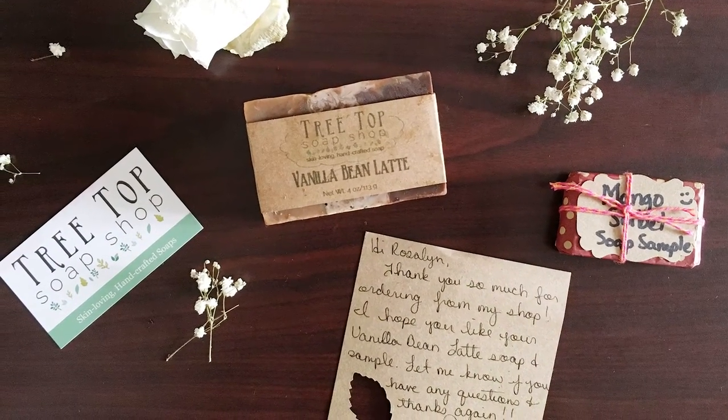The next thing — you might be asking, 'Rosie, what is that?' This is actually a soap, but because we've used it so much, this is how it looks now. I got it from Etsy.com — I love all the handmade, personalized items you can get there, like makeup, jewelry, and other interesting things. I came across this handmade soap and I love that it's so natural, plant-based, and vegan. Some of the ingredients are distilled water, coconut oil, olive oil, canola oil, mango butter, castor seed oil, and the main ingredients are vanilla and coffee grounds. It smells amazing — I just wish you could smell it through the screen.